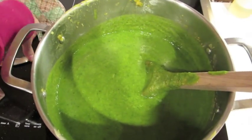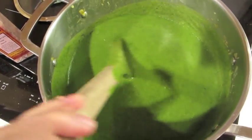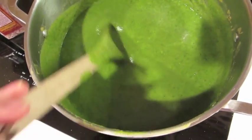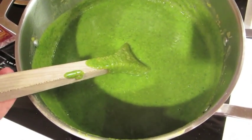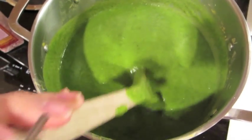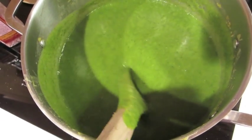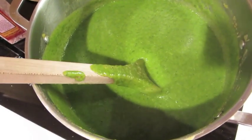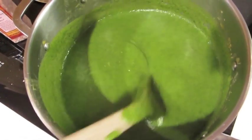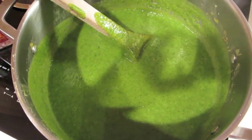Okay, so I've blended everything together, and then what you want to do now is you add the salt and just keep stirring it, and add as much salt as you like. And I've just been tasting it, and I pretty much followed the recipe for the most part. I didn't add anything different, but yeah, it's pretty good. I taste the split pea and the spinach, but it's this beautiful green color. So yeah, just stir it up and add salt, and I'm going to dish it up and show you how I'm serving it.